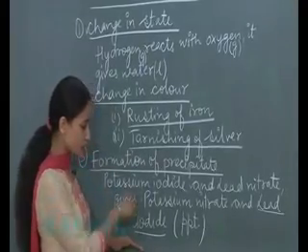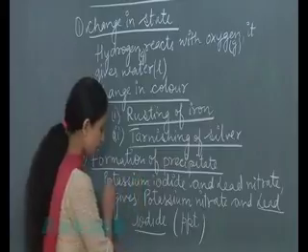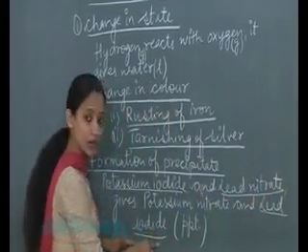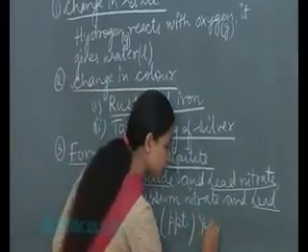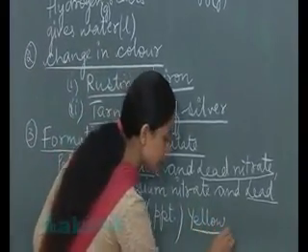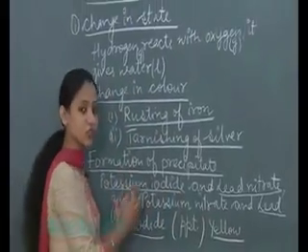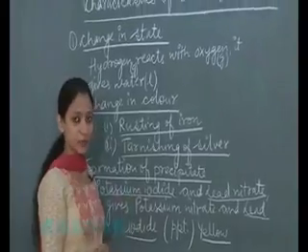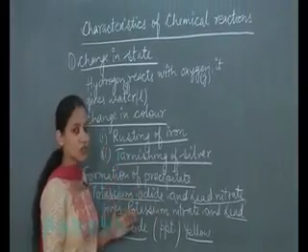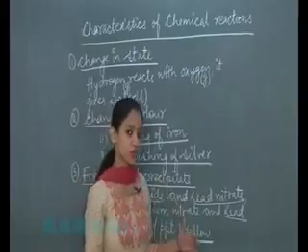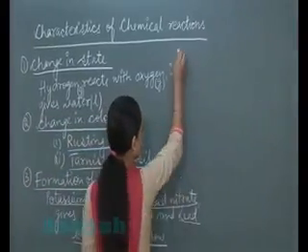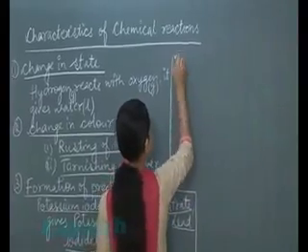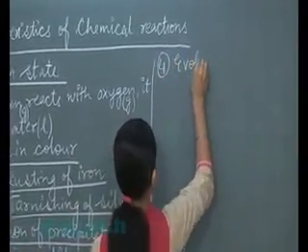And moreover students, the reactants potassium iodide and lead nitrate are colorless, and the product, lead iodide formed, is yellow in color. So you can easily see that when colorless reactants change into a yellow colored product, the reaction has taken place. So students, these were the three observable changes. Next we have two more observable changes, or characteristics of chemical reactions. Students, the fourth observable change can be evolution of gas.